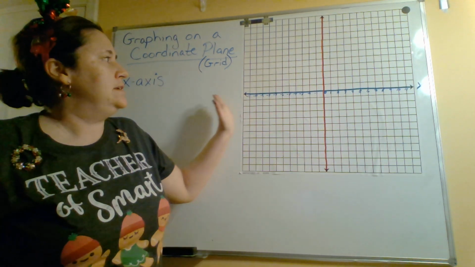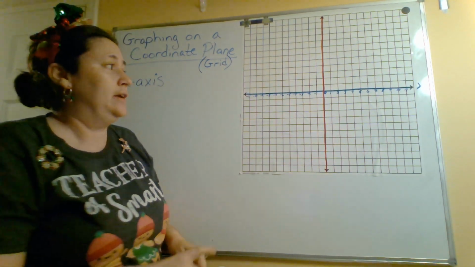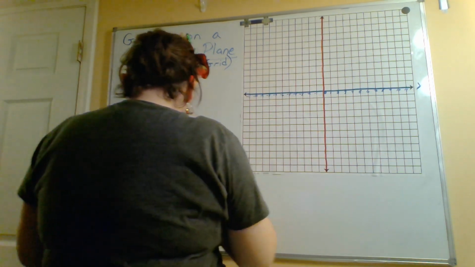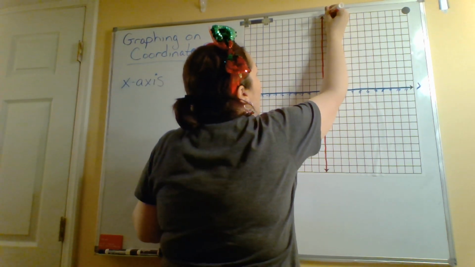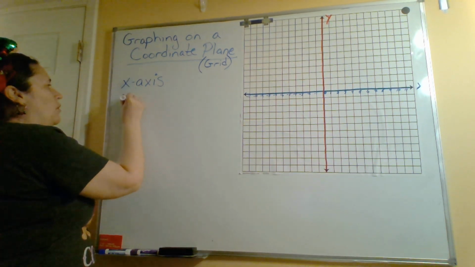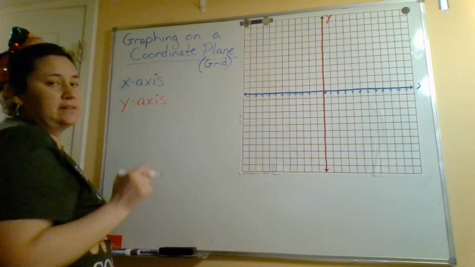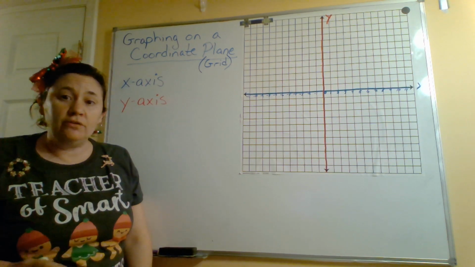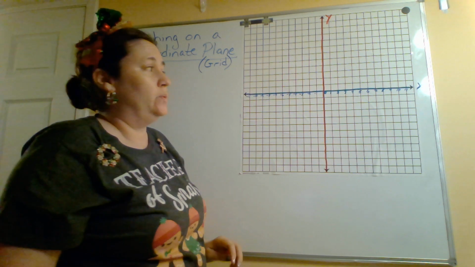Now, this is the X line. It goes from left to right, just like a regular old number line. This red line here goes up and down. This is called the y-axis. I'm going to label it with a Y. And over here in my notes, I'm going to write down y-axis. Again, axis is a fancy term for line. So this is the Y line. It's another number line, but it goes straight up and down instead of going from left to right.